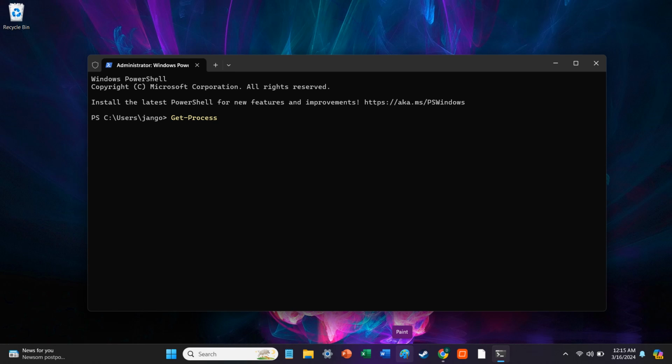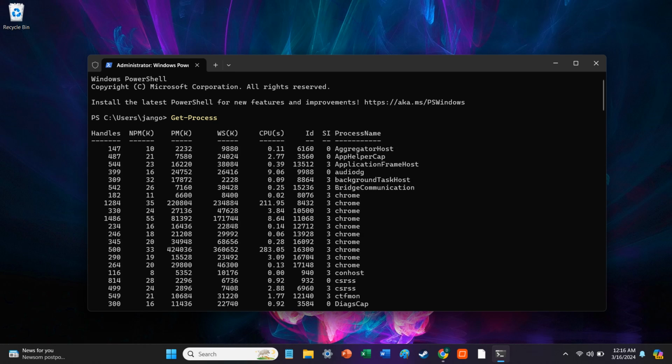Okay, so what we're going to use in PowerShell is the command Get-Process. Get with a hyphen or dash, Process, is what we're going to be entering, and then hit enter. Once you've hit enter, you'll see the list of all the processes that are running, whether they're up or down. So for this example, we're going to look for Notepad and we're going to kill that process using taskkill.